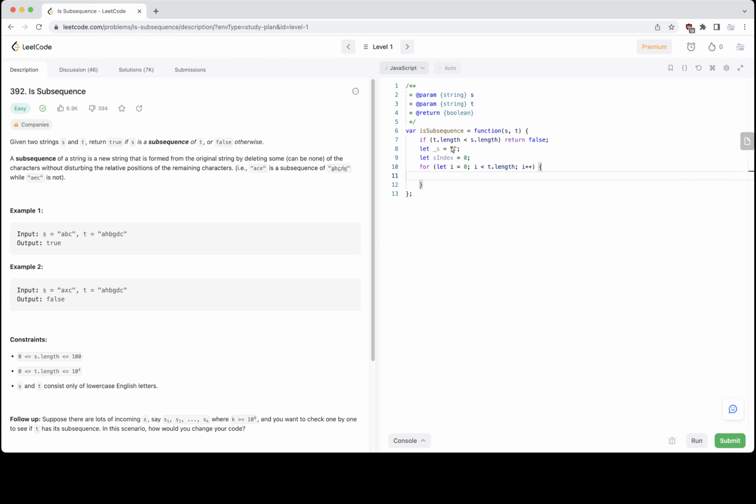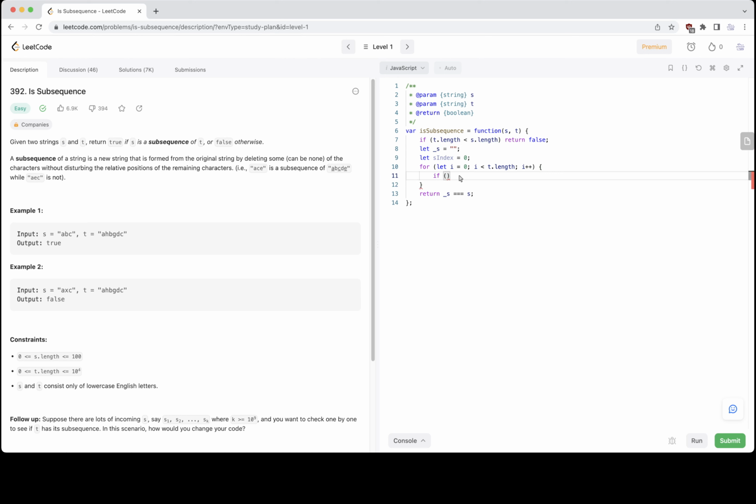And again, what are we trying to do? We're trying to build s. So what are we going to return? A Boolean. We can return whether we've built s. If the _s that we're trying to build is equal to s, then we'll return true, otherwise it'll return false. Now let's think of a condition in the for loop. If we find the subsequence early, we'll want to break out. So if this was abc and then ahbgdc, whatever, we'd want to break out of this loop as soon as we can.